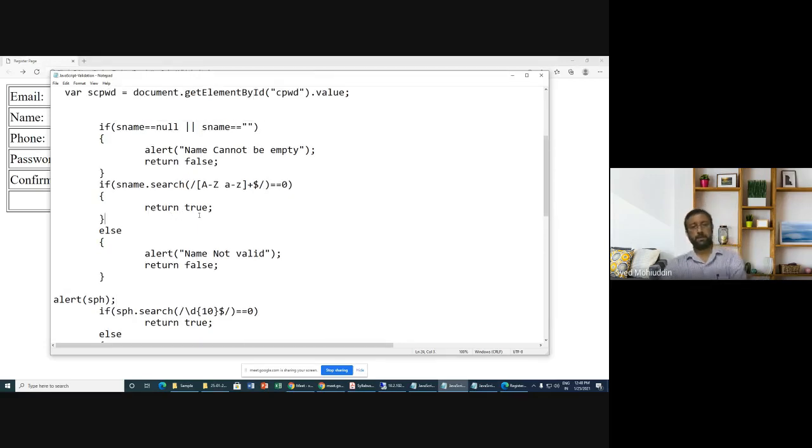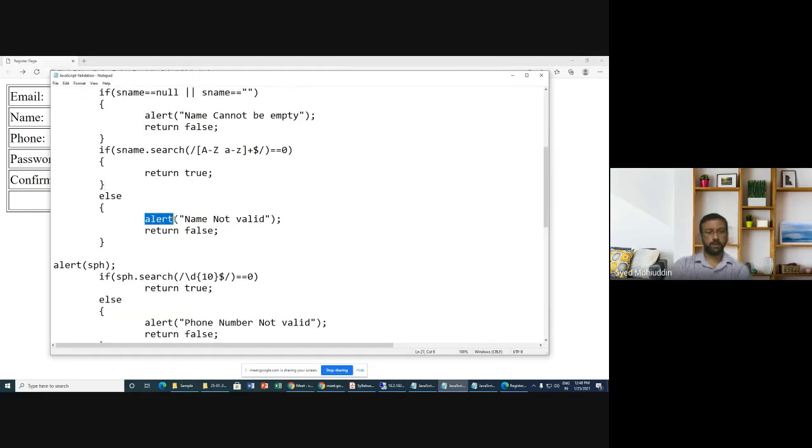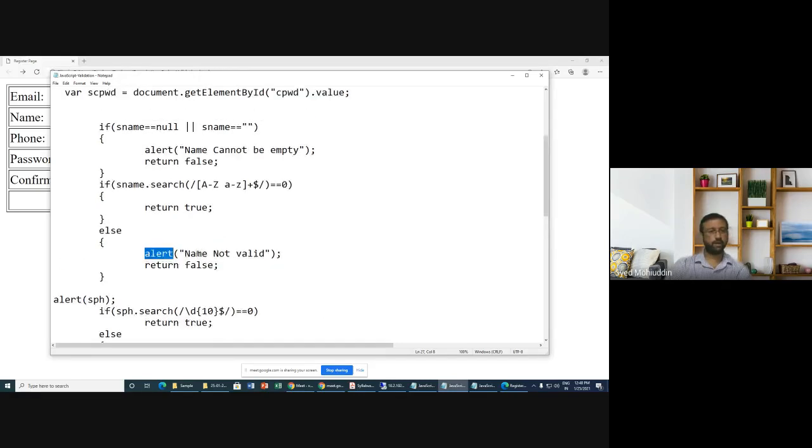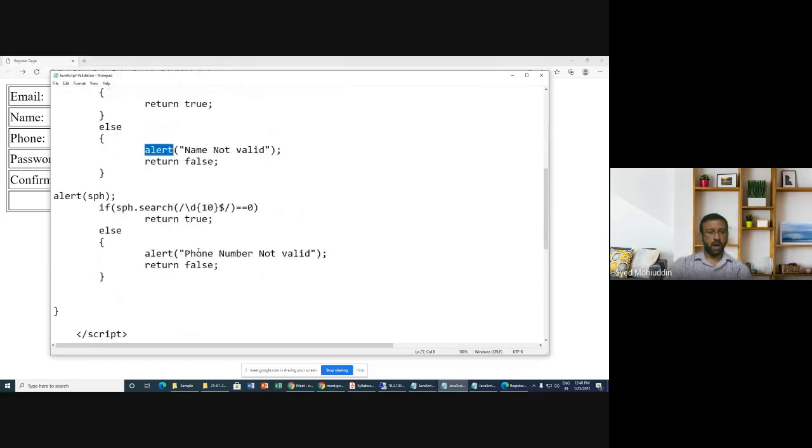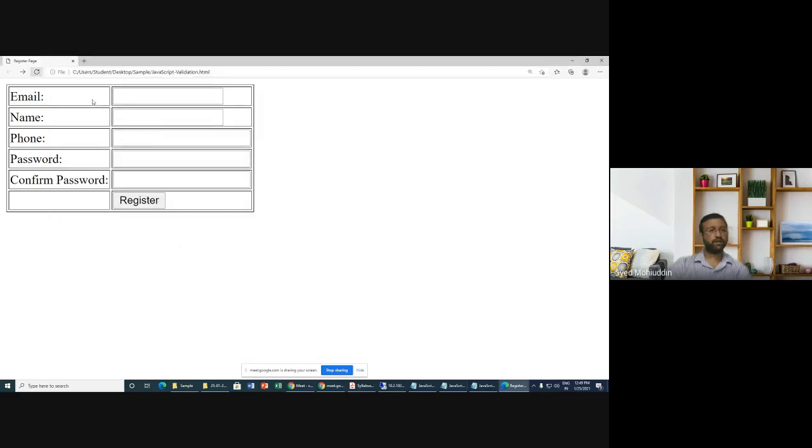Name is not valid, we return true. Alert, alert name is correct. It's not going till that position itself, SPH. So here, if I'm throwing SPH, why is it not retrieving SPH itself? This is fine. Name is empty. It has retrieved.